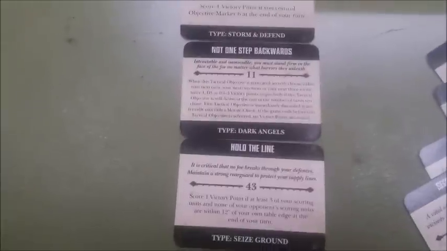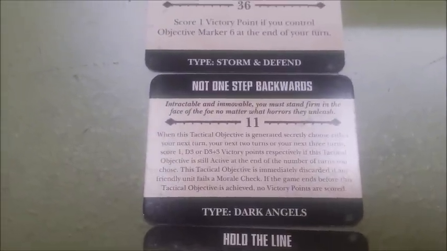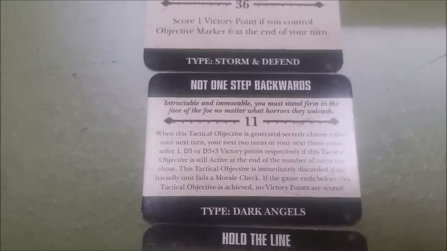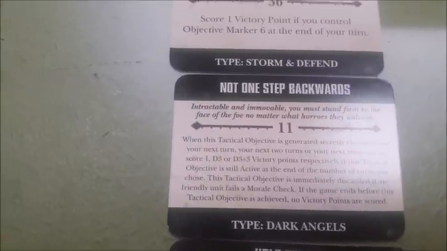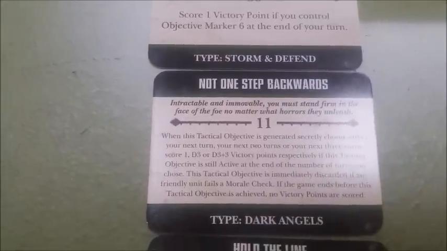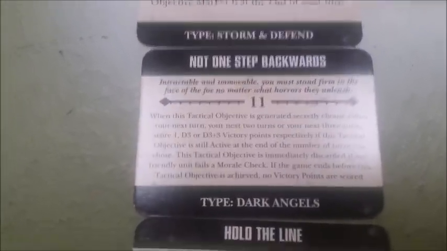Alright, so Dark Angels turn 4, I got these cards. Objective marker 6, which is over here under that drop pod. Another unlucky one. Hold the line and not 1 step backwards. When this tactical objective is generated, I choose either my next 2 turns or my next 3 turns. If this tactical objective is still in play, I score these respective points. Unsure which turn I'm going to pick right now, but hopefully I can get it in play. I think I'm going to choose my next 2 turns, so see how that goes.